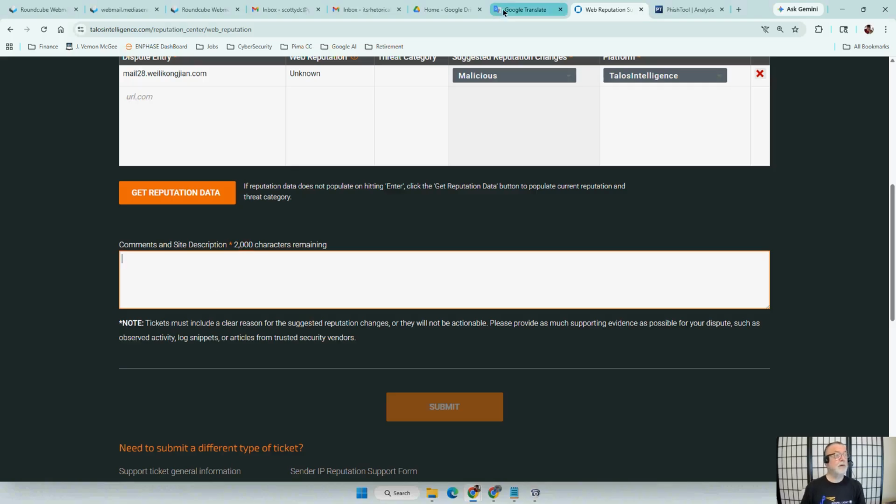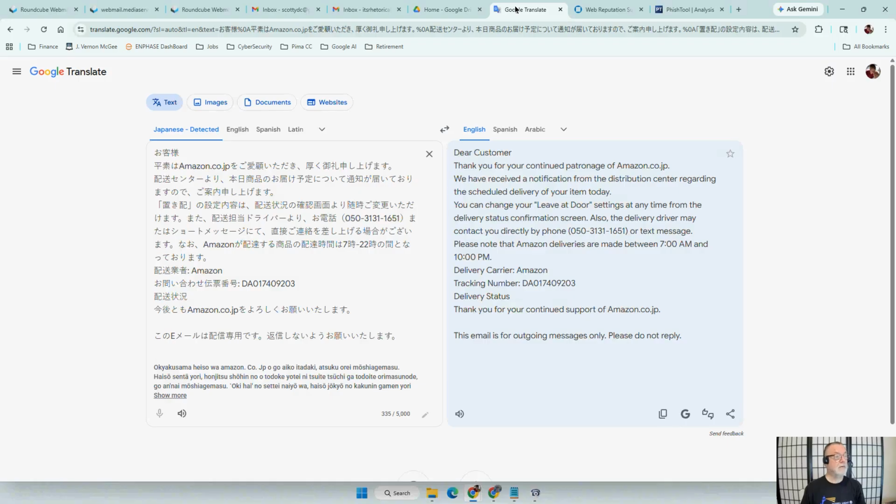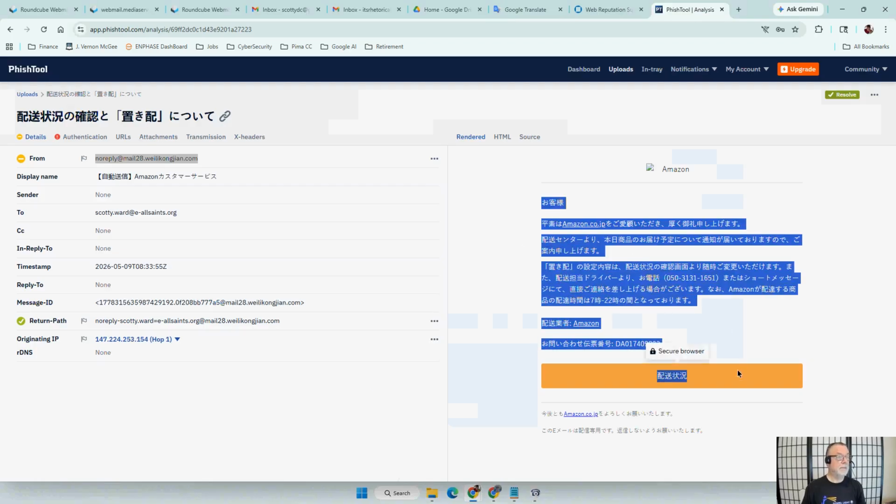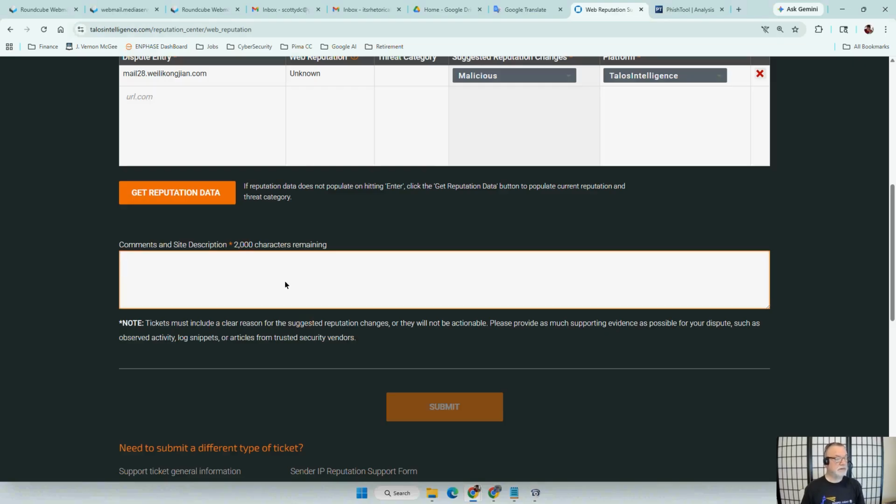So I'm going to go back out to Fishtool and copy all of this, and paste it into the web reputation ticket. I'll say site sending email fraudulently as Amazon.co.jp.